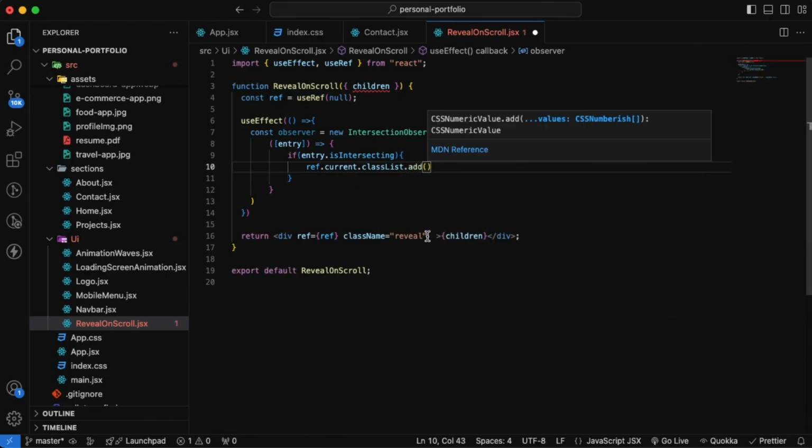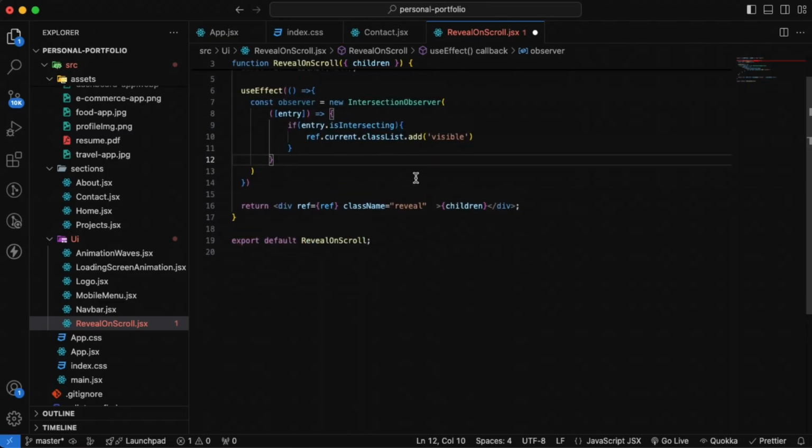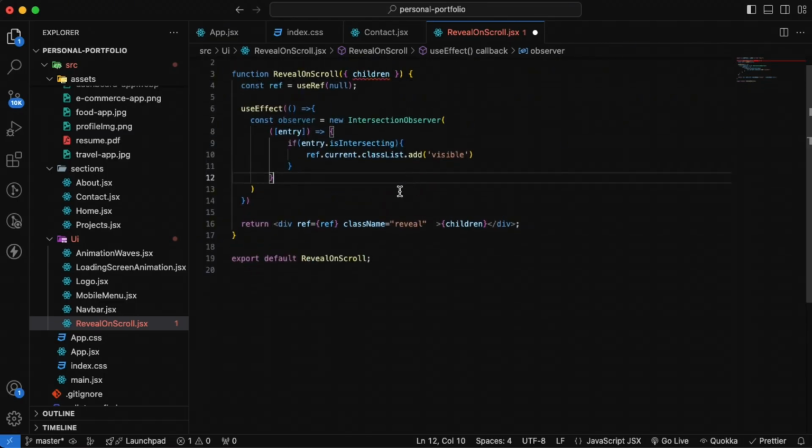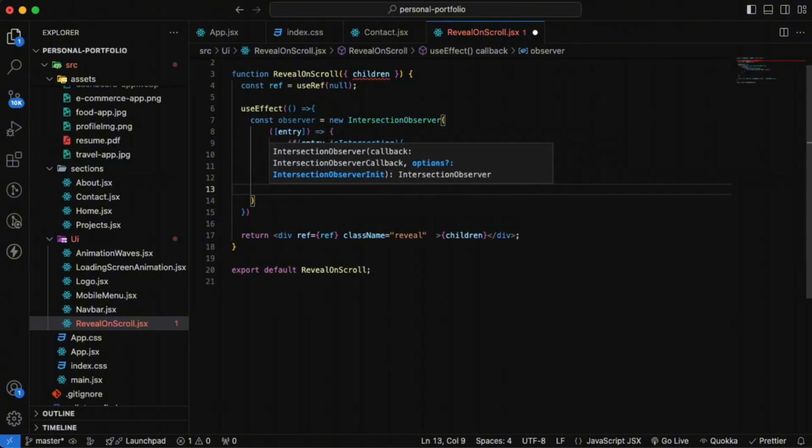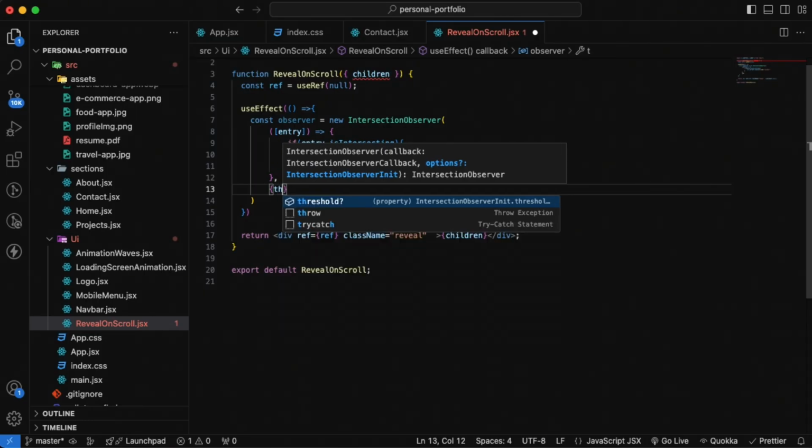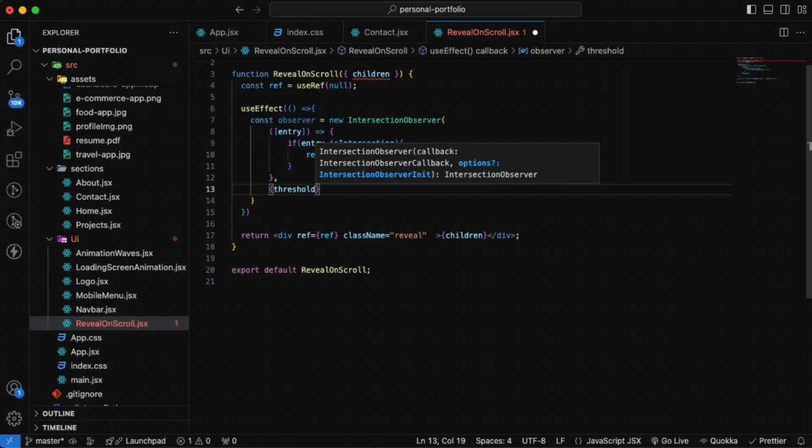So it will add a class name on another class name to our div here, and you can name it whatever you want. In my case, I will make it visible here, so that will make sense to our styles also. And below that, we wanted to specify the threshold, and like a kind of what we are checking for, the threshold of intersection. And simply here, we're going to do comma. Below it, let's add the curly braces here, which is an object, and give it the property of threshold. It will have the value of 0.2.